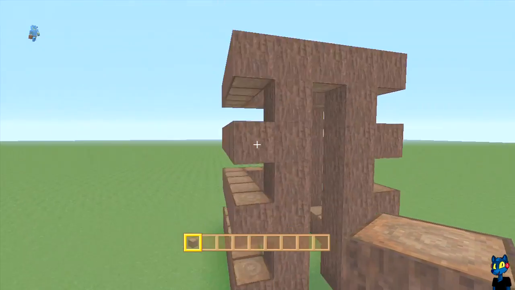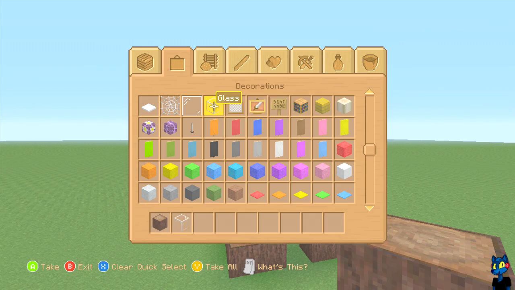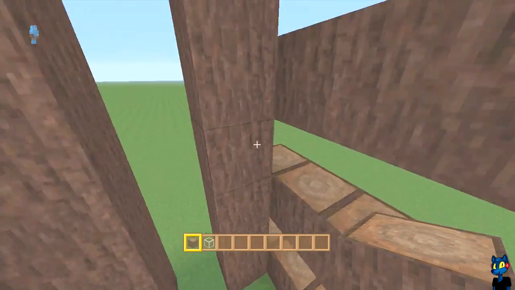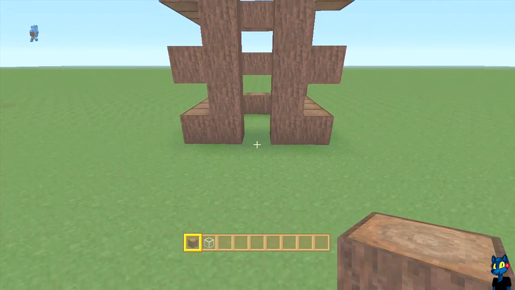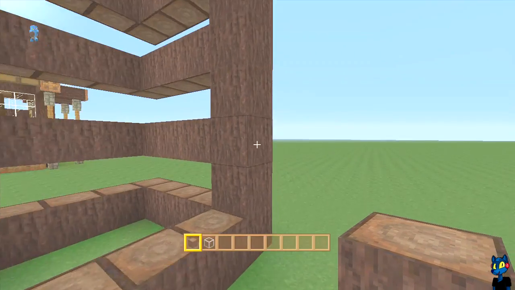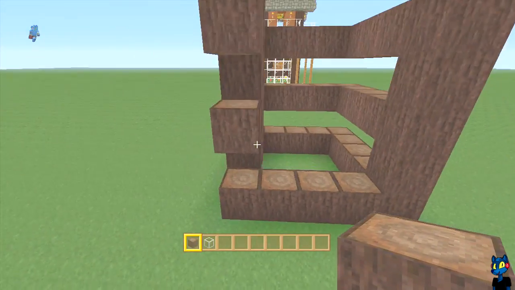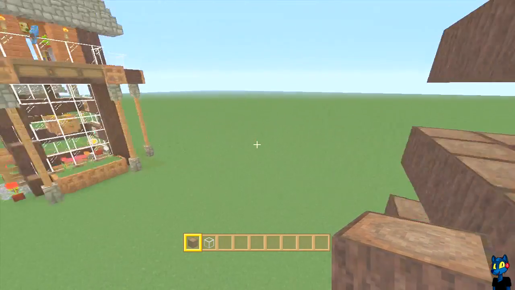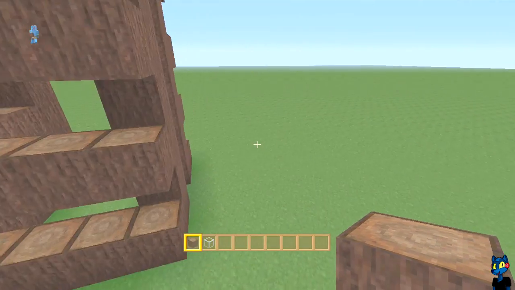So yeah, now we just need to fill in the glass bit, but I'll do a little quick inside view so you guys can see what I've done. I'll come out this side, there you go. So I've done pillars going all the way up here and all the way up here, and there's also one more pillar going all the way up there. You also have some little sticking-out bits of wood like this, and that's what's going to make the difference in the glass, just to make it a bit different.